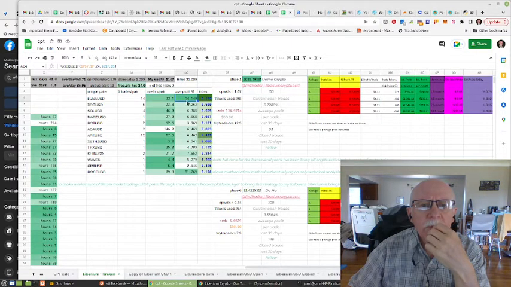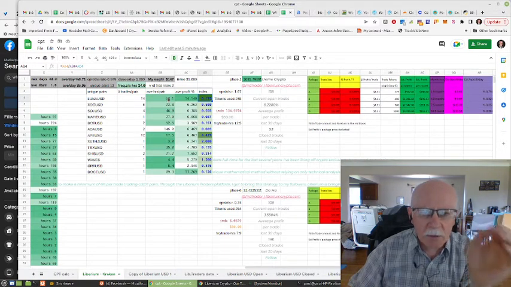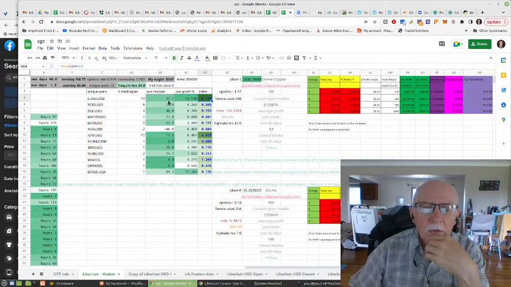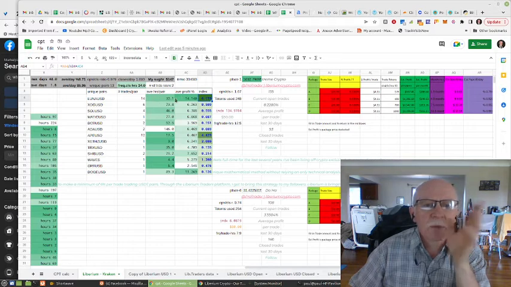It shows average profit and the index. The index takes everything into consideration: the frequency, how soon it closes, and the profit. The sooner it closes, the better the index, and the better the profit is, the better the index. And I have formulas in there. I don't want to get into that.